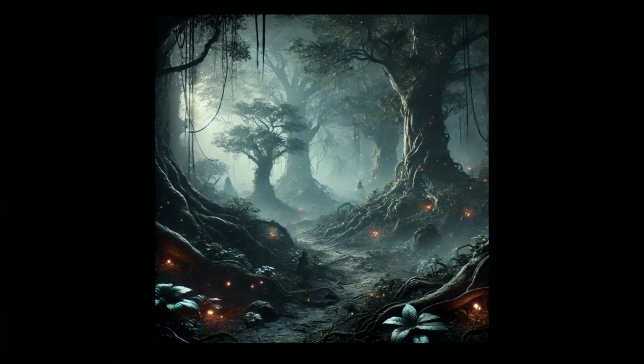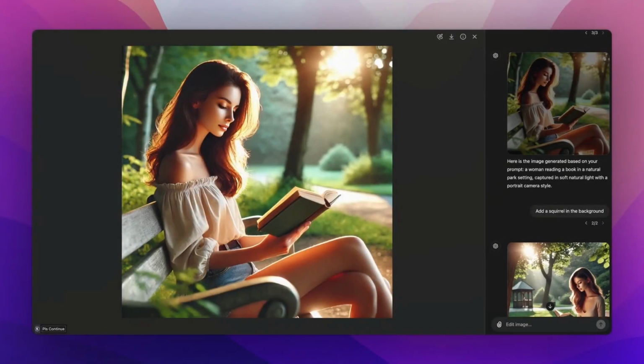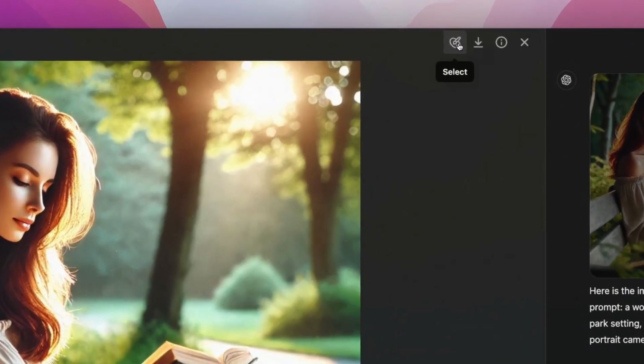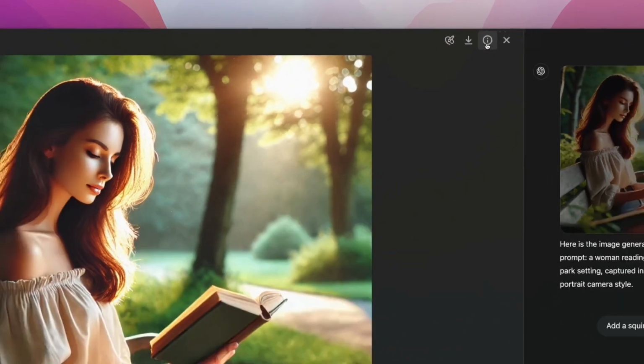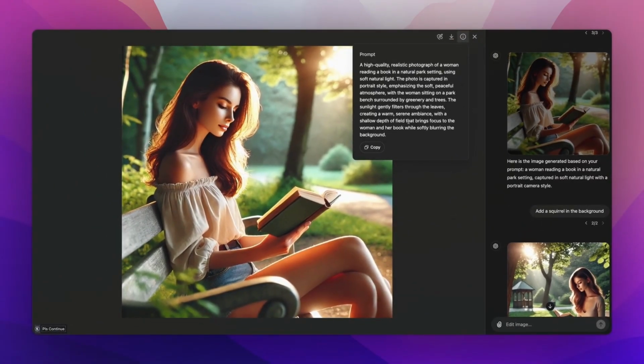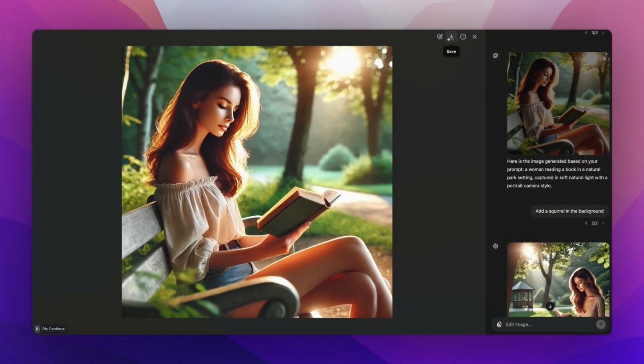Besides creating with DALL-E, DALL-E 3 now has the capability for you to edit within its interface itself. So anytime an image is created, all you have to do is click on it to open up a big size here. At the top right, you can see select. Here on the info tooltip, you can see a general prompt, like a general description of what the text could be. So you can reference this for later, or you can save it into your computer.